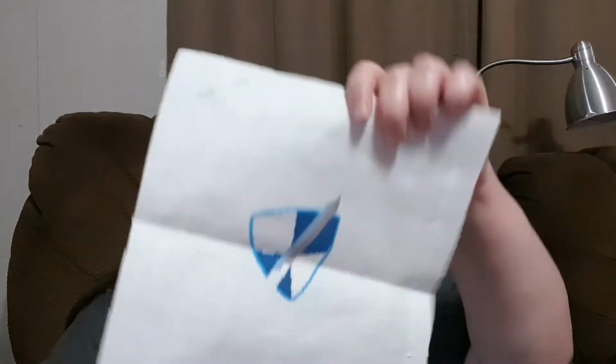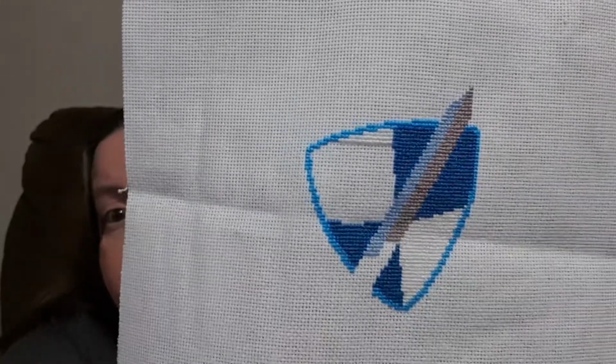Next, I do not have a picture for this one. I'm sorry. This is Dally Cross Stitch Sword and Shield. I have one printed off, but it is not in the bag for whatever reason, and I don't know where exactly it is. So I'm just going to show it to you.